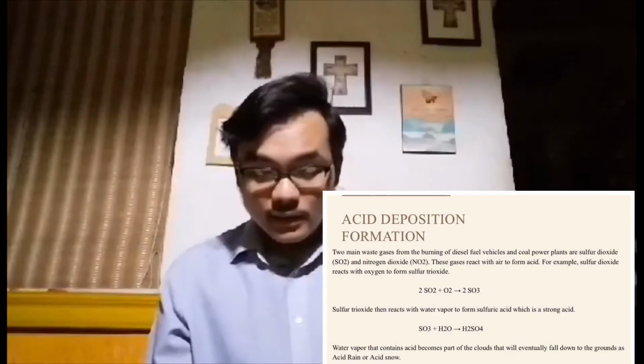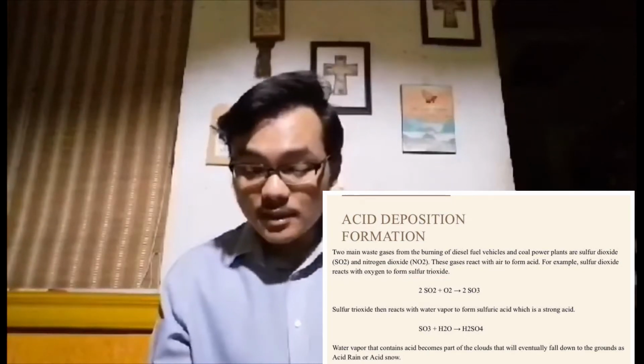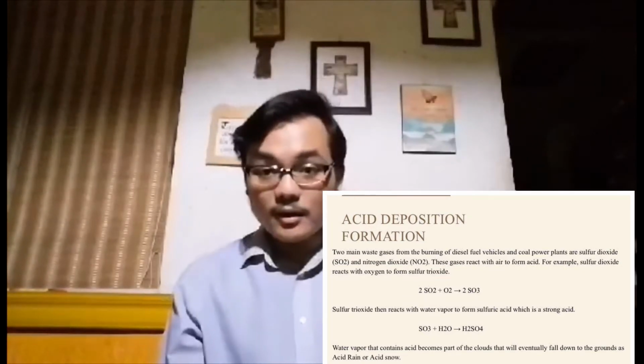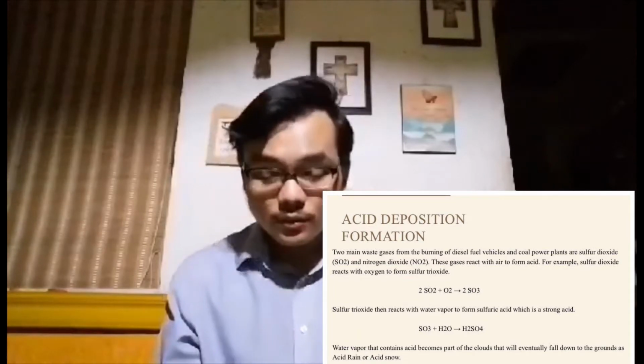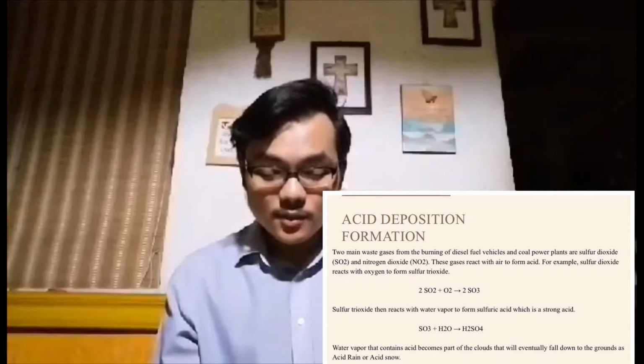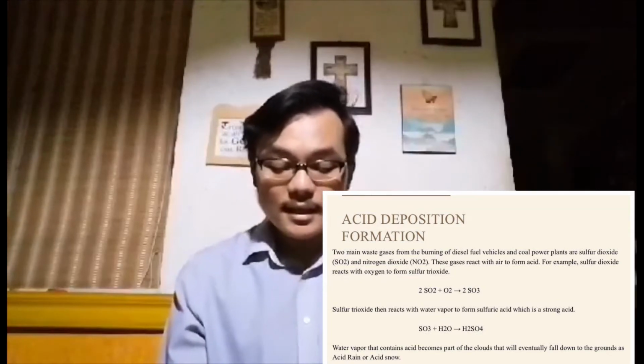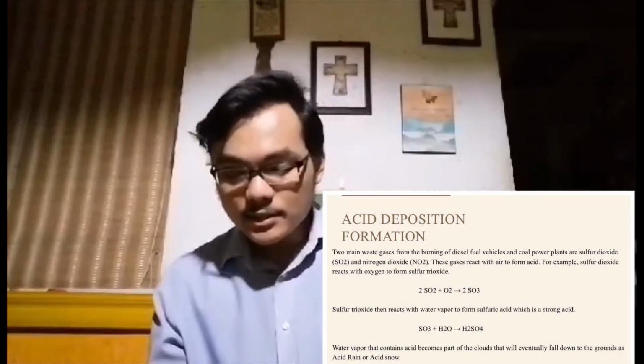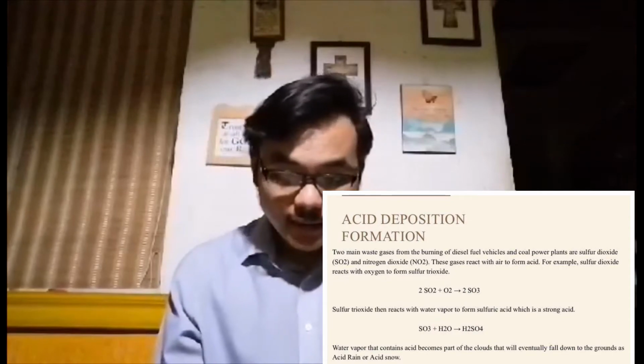Water vapor that contains acid becomes part of the clouds that will eventually fall down to the ground as acid rain or acid snow. As I said earlier, winds can blow SO2 and NO2 over long distances and across borders, making acid rain a problem for everyone, and not just those who live close to these acid sources.